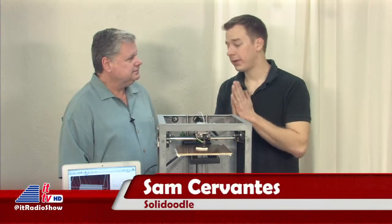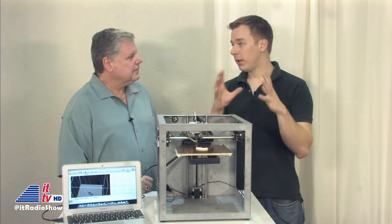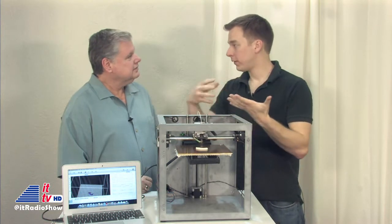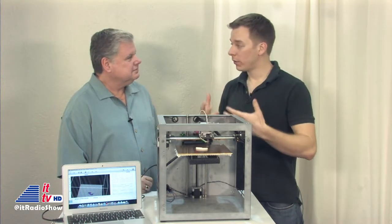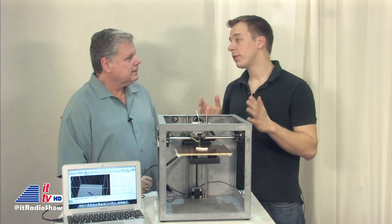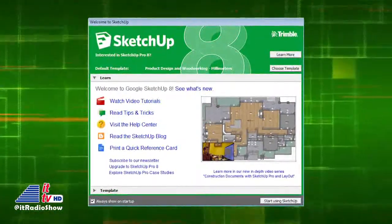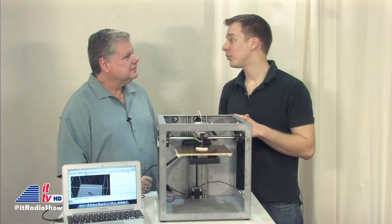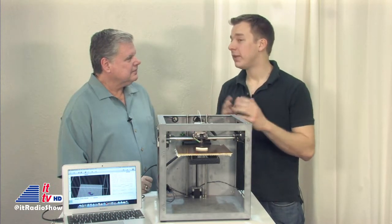It's very easy — not difficult at all. In fact, you don't even need to be able to design 3D parts at all. You can simply download one from the Internet. For example, almost any building in Google Earth that you fly around and see, you can download and print it out — it's that easy. If you want to design your own custom 3D part, you can download free software called Google SketchUp and learn how to use it in an afternoon. We have 12-year-olds using SketchUp to create school projects. Designing your own parts or downloading pre-made parts is easier than ever before.